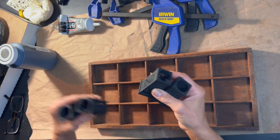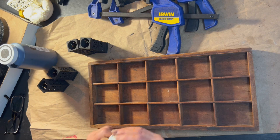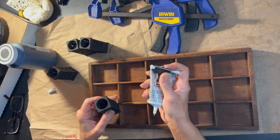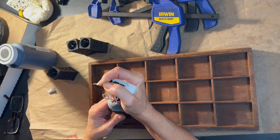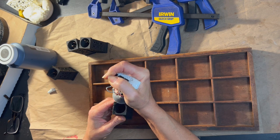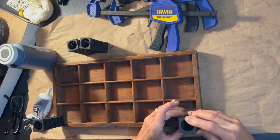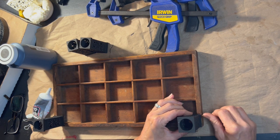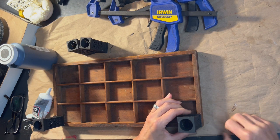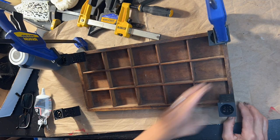Now that my tray is dry and firmer than it was, I am going to take some of those cake decorating finds. You can see I'm using the smaller ones, which I've already painted flat black to look like wrought iron. And I'm using my B7000 to glue them to the edge of every corner of my little tray, because when we flip it over, it will look like one of those big fancy farmhouse tables. But mini, it's going to be mini. Has to be in the cafe, right?